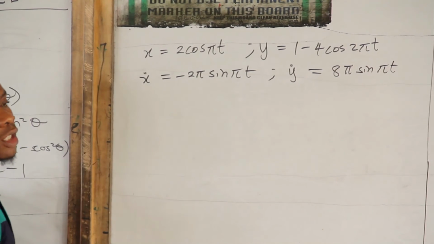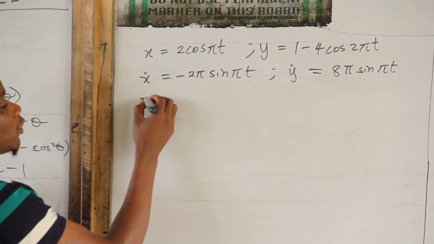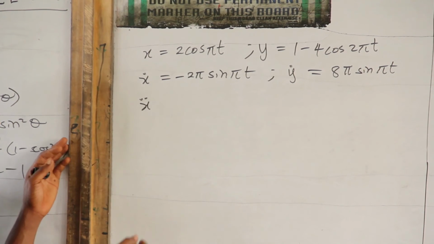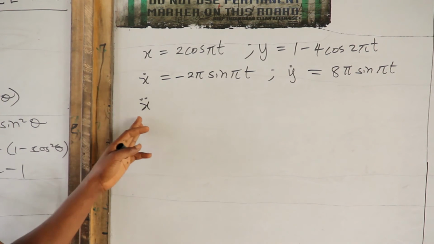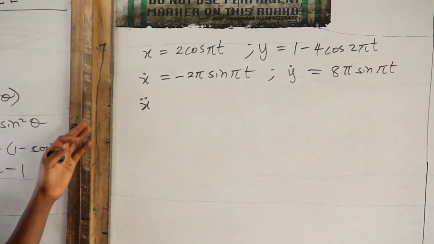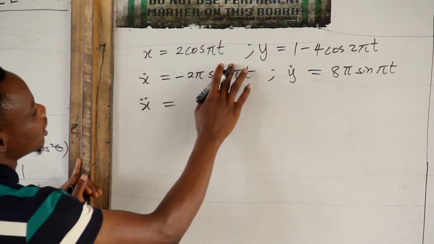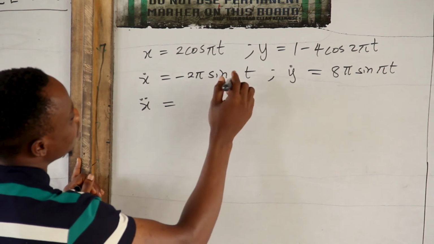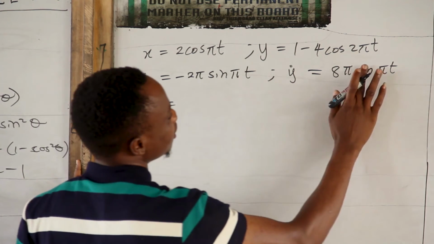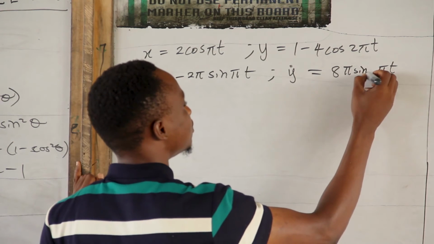Is it clear? Then you can get x dot dot. Why? Because we need the acceleration also. If you were asked to find only velocity, there would be no need for this. Do you understand that? So this is going to be equal to... okay, this is 2 pi, no, the y side, the y pi. Thank you. Sine 2 pi.